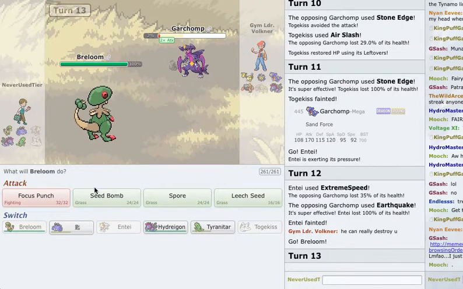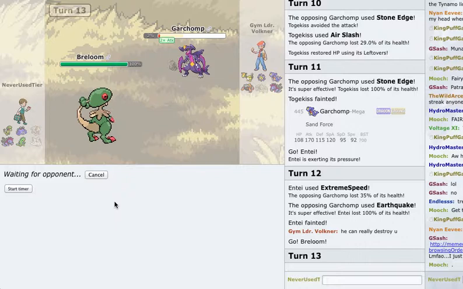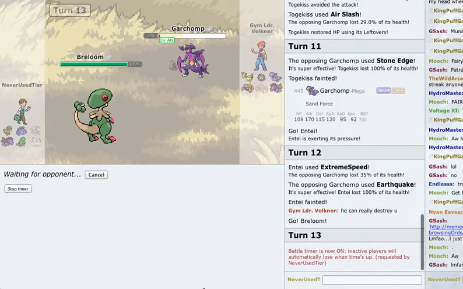So let's see. And we'll go for the Seed Bomb, because Seed Bomb seems like a good move to go for right now. So yeah. Let's hope this guy goes a tad fast to start that timer, showing we mean business.